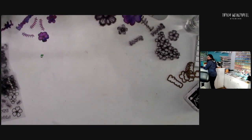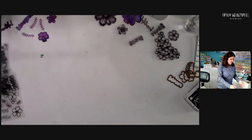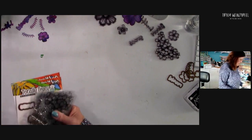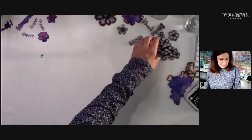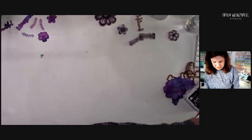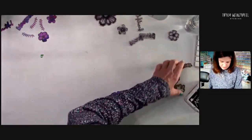I do have a place for it. It has a home. All right, let me just get rid of everything that is here, okay? I did have a magic oven. I'm just gonna move all the stamps over, all the die cuts over. I can clean this mess up later.